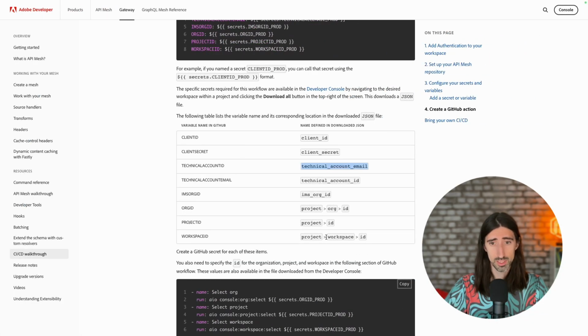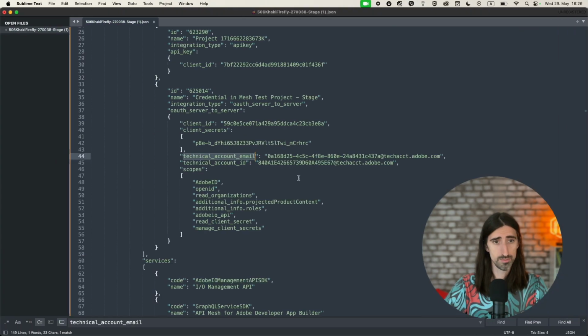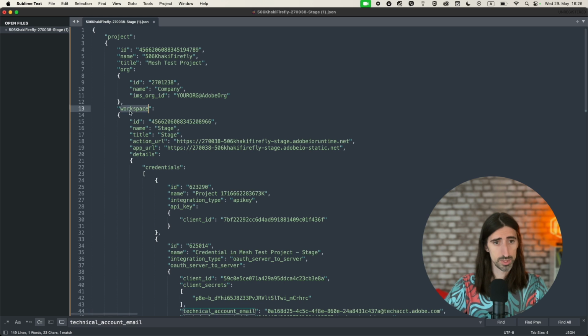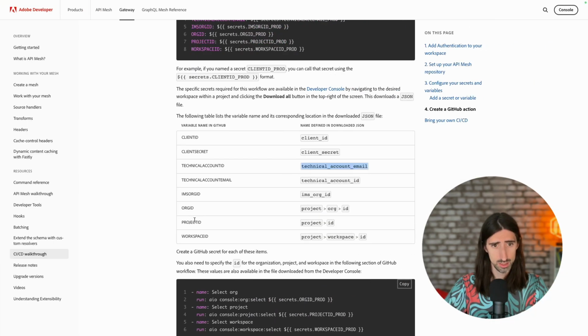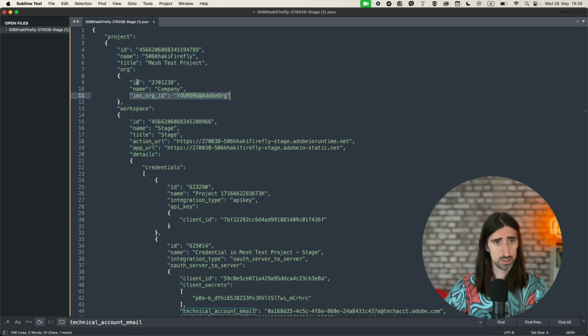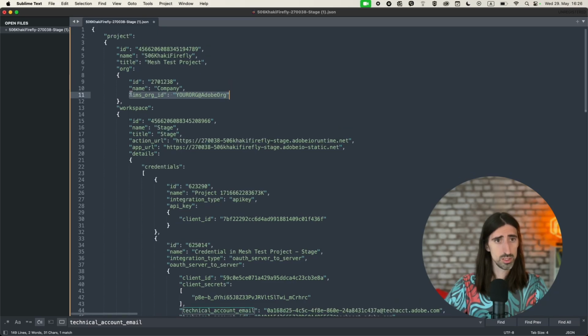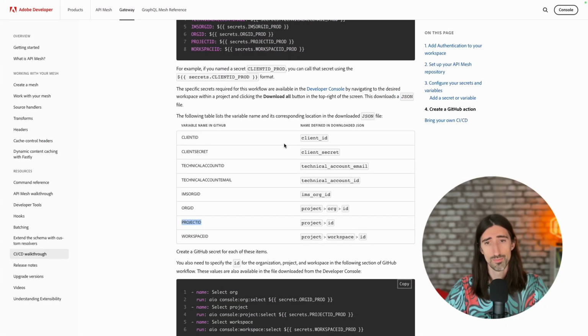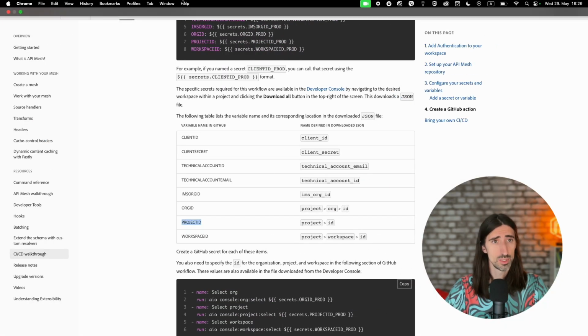And what else is dynamic here? It's the project workspace ID. So that's the workspace ID. And then you have those organizational ones, which are fixed: the EMS organization ID and the project ID. Project ID, project ID here. So quite easy. Let me configure them and then we can run it.